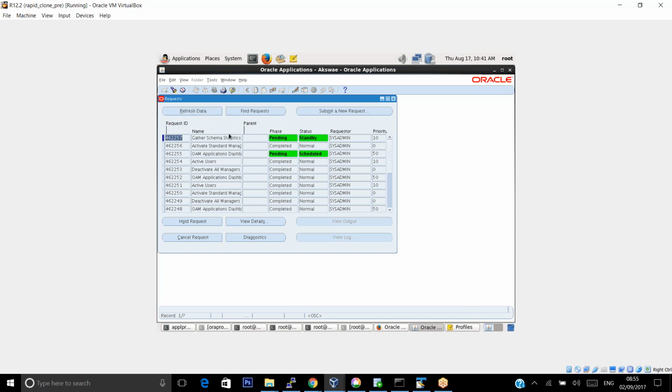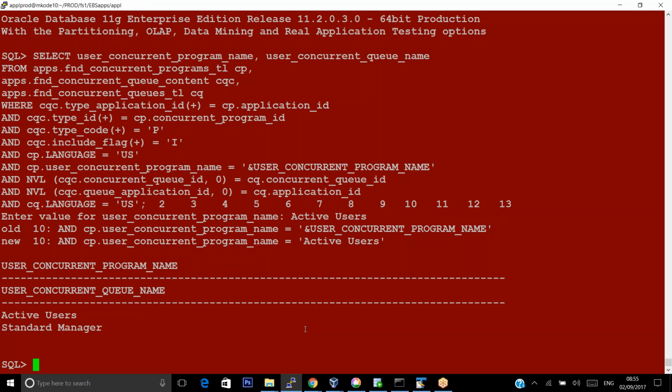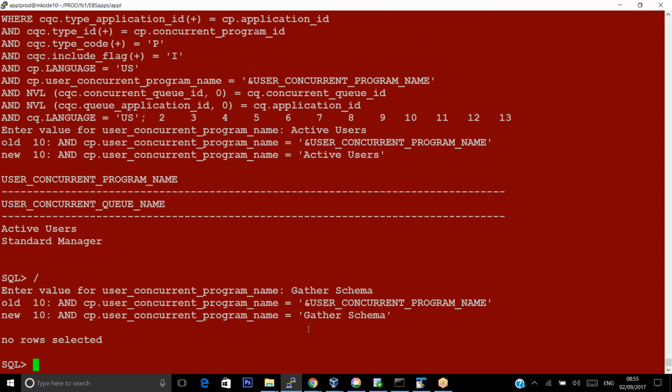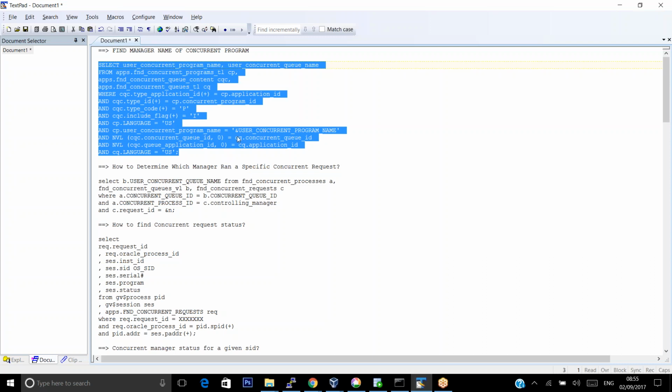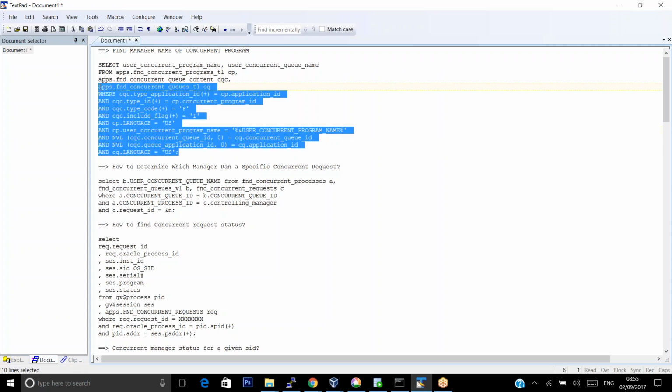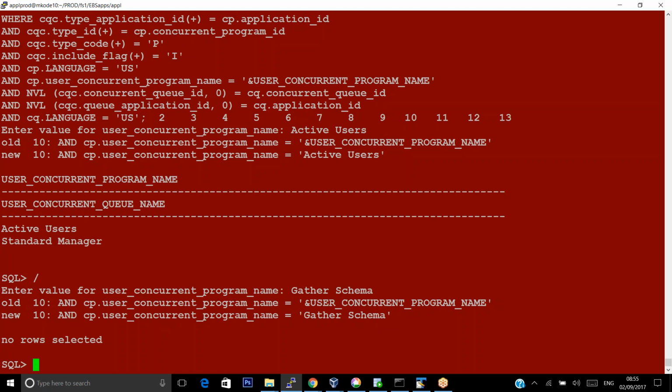Now let's see who is the owner of gather schema statistics. Normally, for better performance, you would execute this for all schemas every weekend and for individual schemas every weekday.